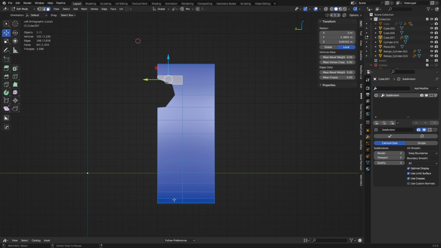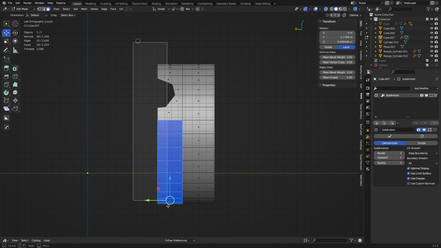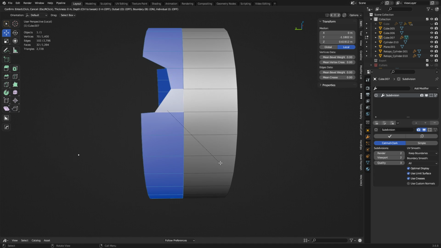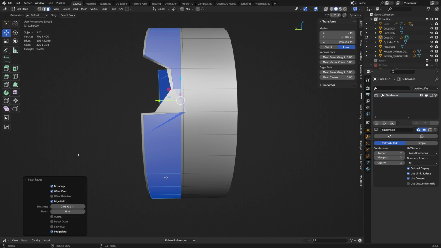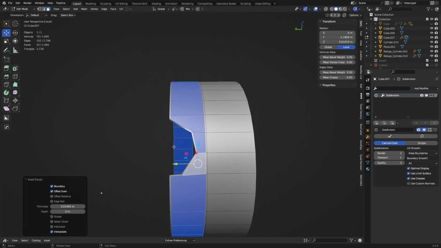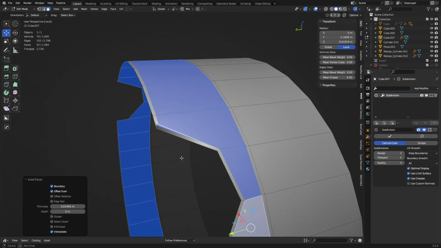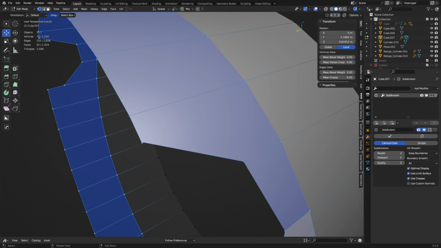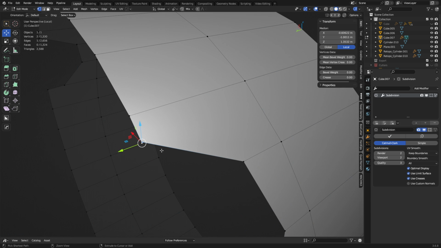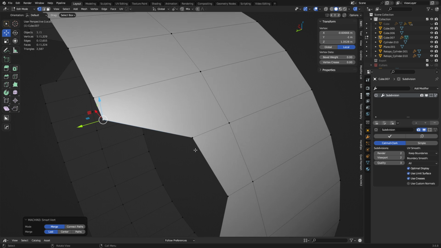What I want to do is grab this whole section right here. I'm going to do an inset. You see it goes crazy because I have edge rail on by default. I'm going to turn that off. You can change your Blender tools in a keymap; you change the default settings. Okay, so this will have to get worked out here.